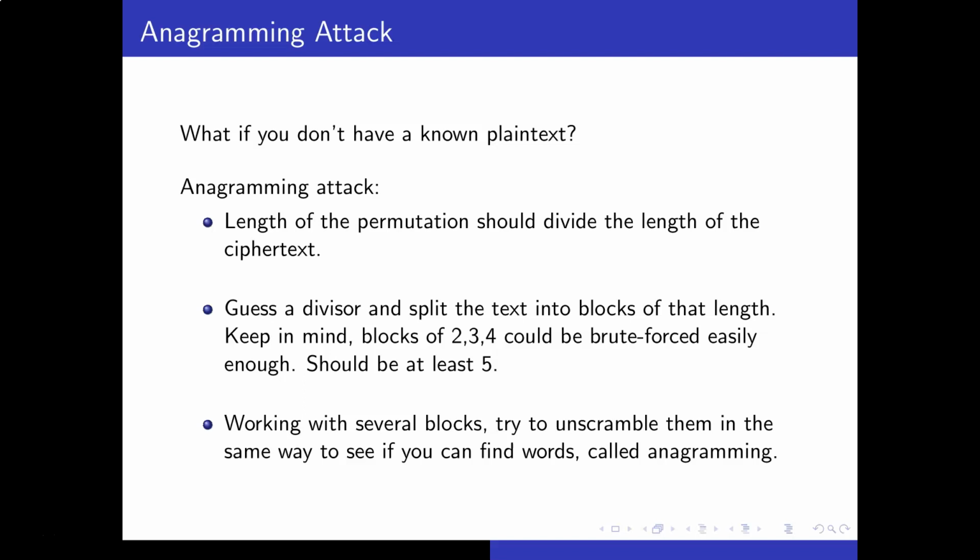If we aren't getting plaintext back, then again, we might need to see if we've chosen poorly. There might be other words we could make, or our guess for the length of the permutation is wrong. Something to keep in mind, we're going to take these blocks and look for words. Words don't have to be contained in a block. They can straddle blocks because the text just gets cut wherever it's needed. So there's some finesse required to do this.